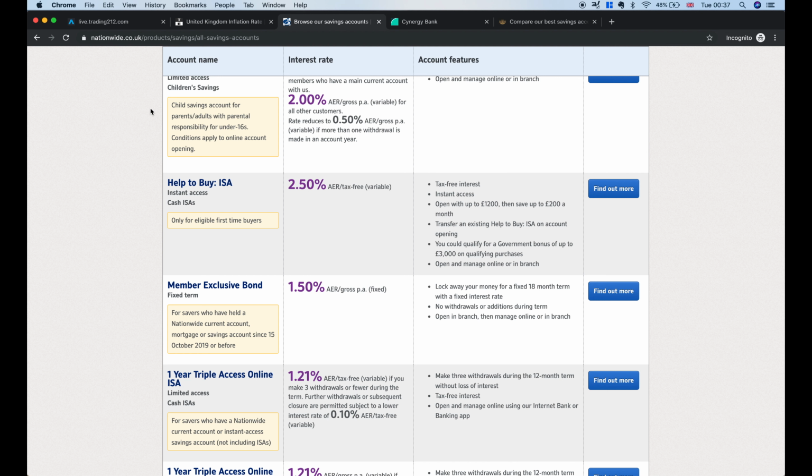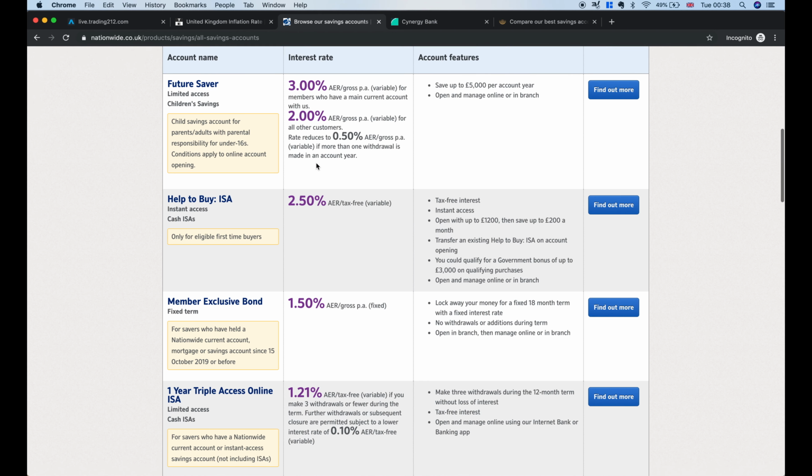On the list we have a range of current interest rates that Nationwide is supporting. Earlier on in the year, there was an account that gave 5% for the first 12 months, up to £2,500. What that meant was, in the space of 1 year, you would receive £125 of interest, which is a really good number, but keep in mind that you are limited to the amount you can put in. In the example I gave, it was £2,500. Any money above that wasn't earning much interest whatsoever. At the time, I think it was an extra 1% for the remainder.